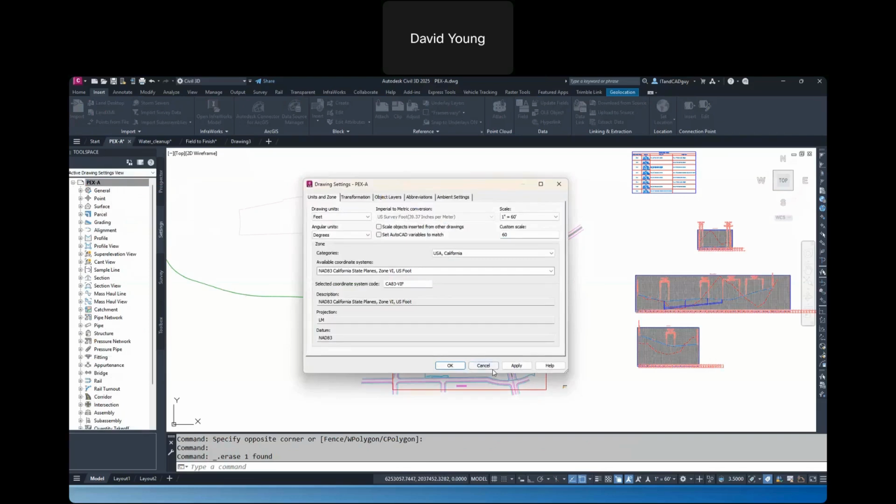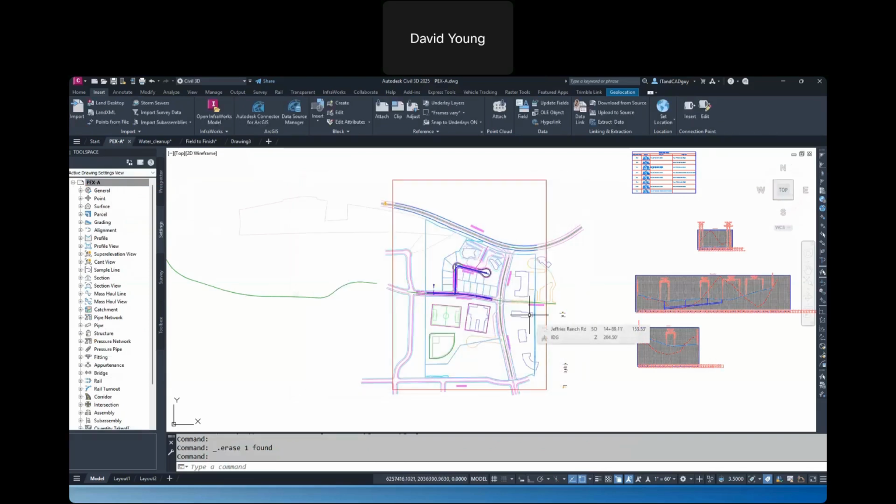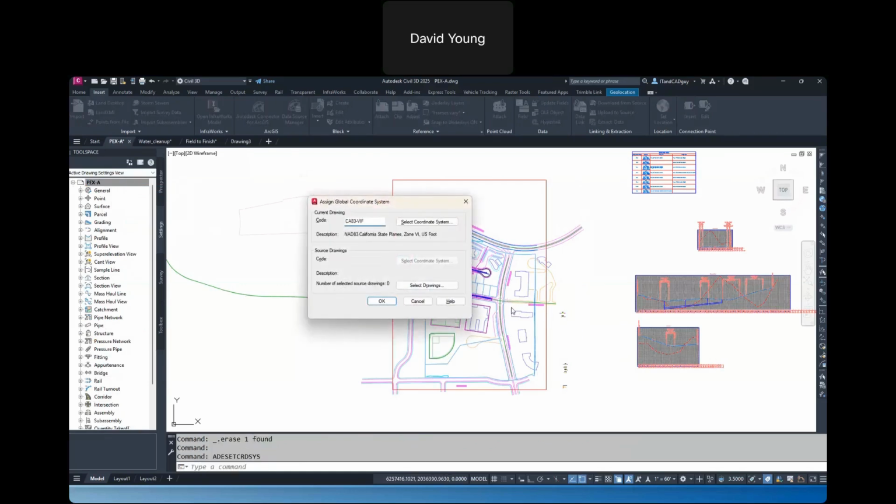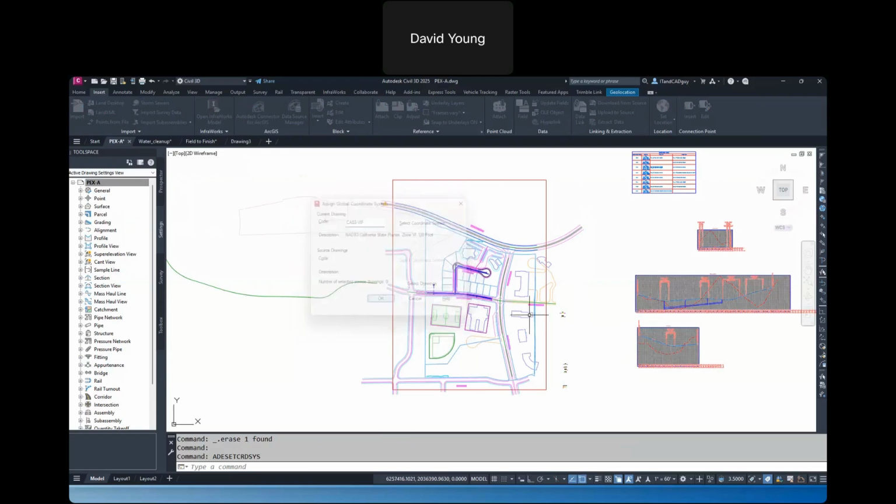So instead of using that method, there is an AutoCAD Map command, ADE set coord sys. And you would set your coordinate system this way. It looks very similar, slightly different arrangement, but you still do type in a code or pick it from a list, right? Once your coordinate system is set, you will get a geolocation tab.